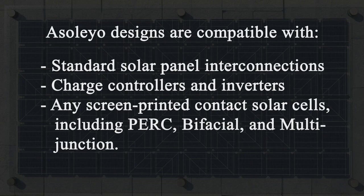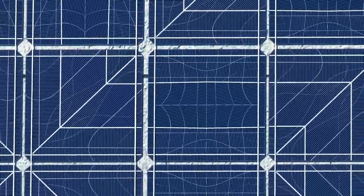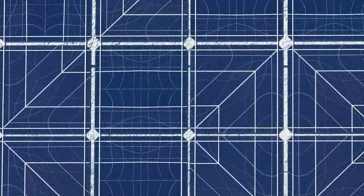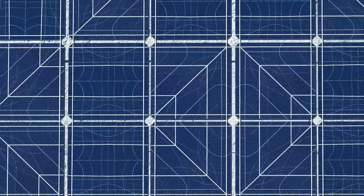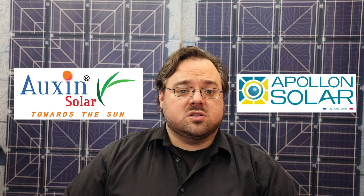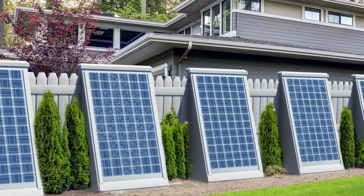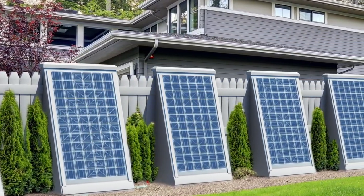Our solar cells create attractive, large-scale patterns across solar panels and arrays and show their true promise when artfully arranged across the surface. We have panel production pilots with two module manufacturers to execute on this vision: Oxen Solar in San Jose, California, and Apollon in Lyon, France. By using our cells in proven module technologies, we'll launch our own brand of American-made decorative solar panels for BIPV and ground-mounted residential applications with low development risk.